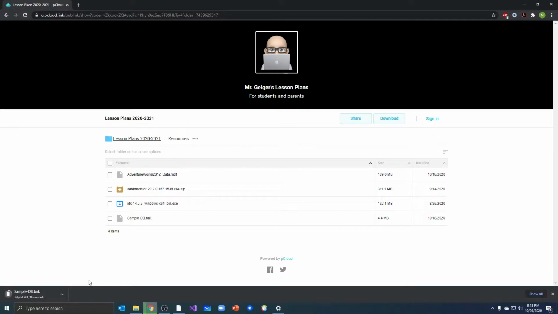And we need to remember where that's at. By default, it's going to our downloads folder. And for this file, we can just leave it there. It's not going to hurt anything. You'll see when we attach a database later, we want to put it in a specific spot. But for a backup, we can pull it from wherever we want to. This looks like it's got about 30 seconds left to download.